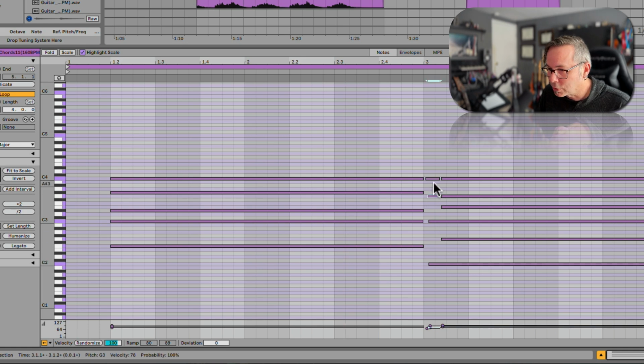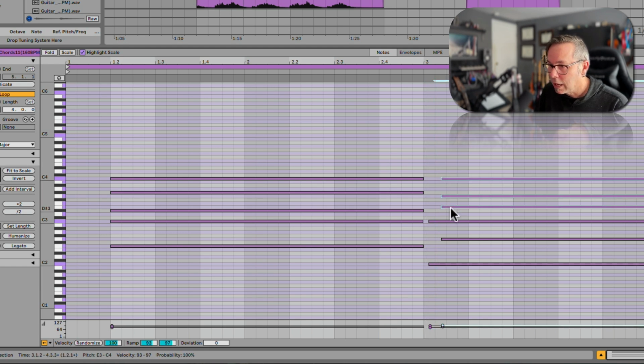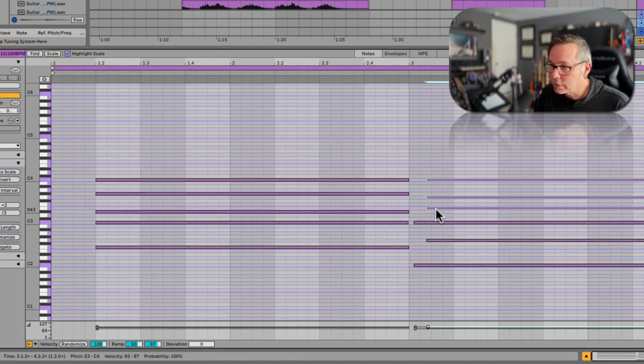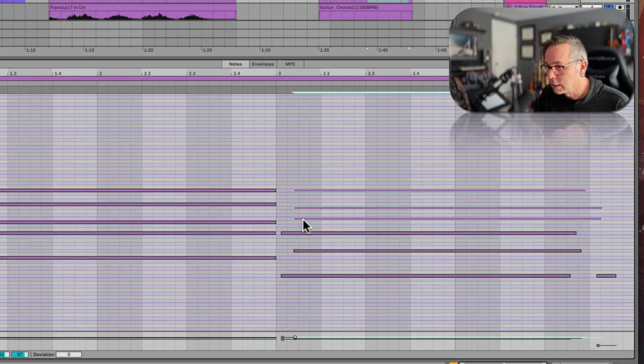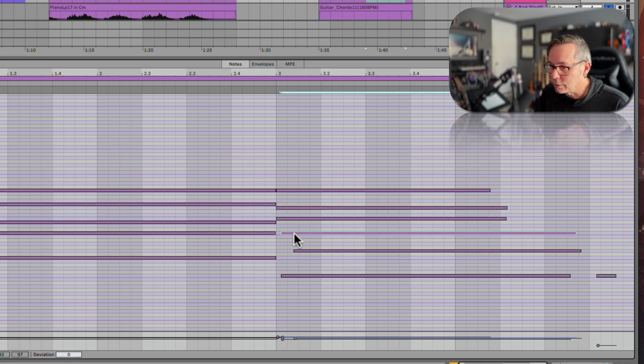So I've got these two kind of stray notes here. I'm just going to click on that and press delete, and delete. I can select all of these. I can use the arrow keys to move backwards and forwards. And I can use shift arrow keys backwards and forwards to extend the length of it or reduce the length of it, just going forward and back. Okay, so now just normal arrow keys back. Do that with this one too. And it's just going to help me get it right on the line quickly.